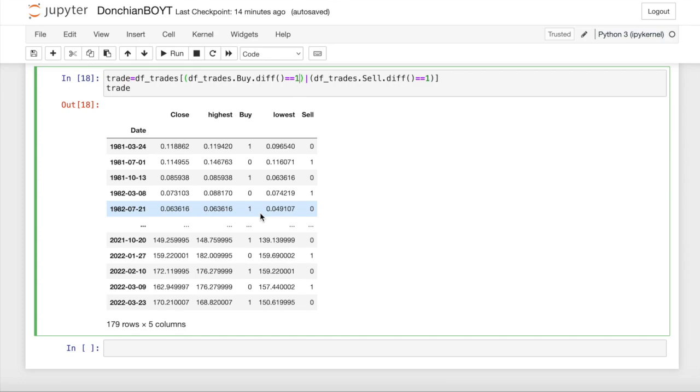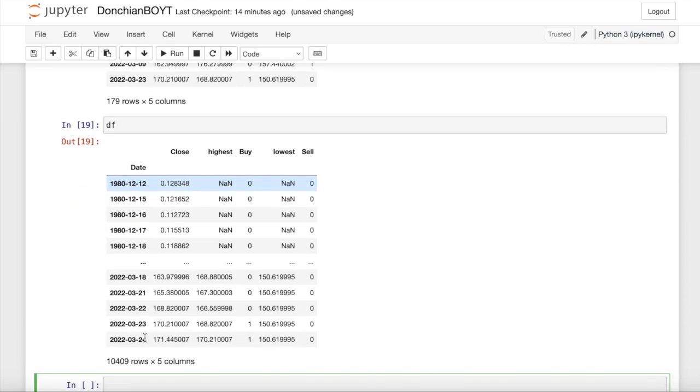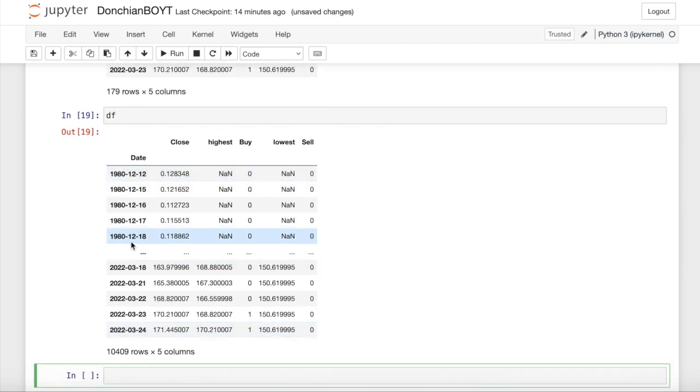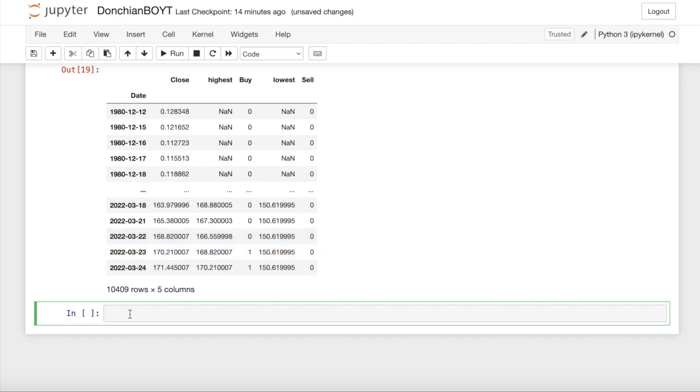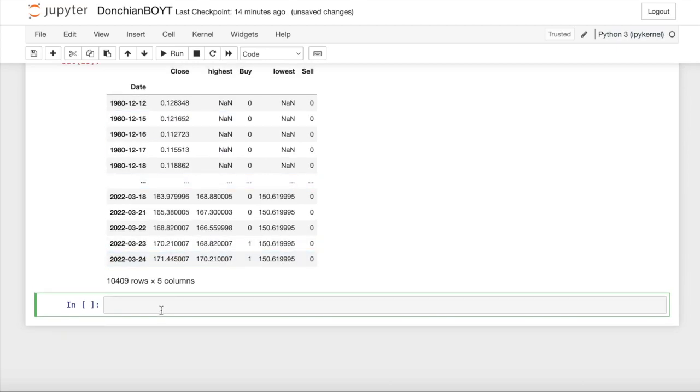Now I'm just going to do the df graph, just to show the entire content we have there. We need to figure out which are the days where the buying has taken place, which are the days where the selling has taken place. I also want to know how many buys and how many sells have taken place. I also want to know if there's an open position. If there's an open position, then I can give it 1, and if there's no open position, then I can give it 0 or false. So let's create some information like that.